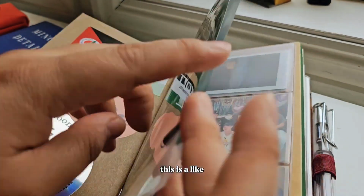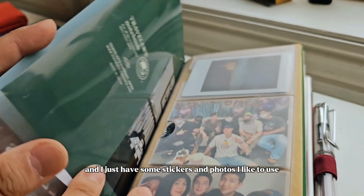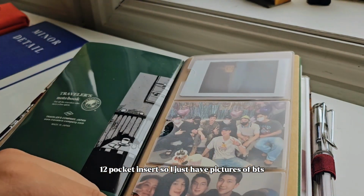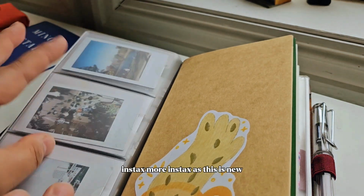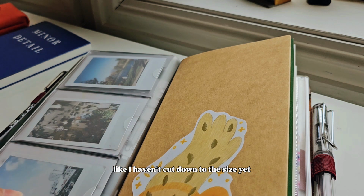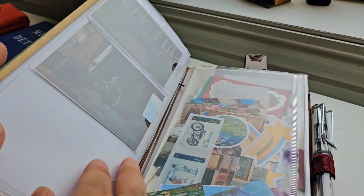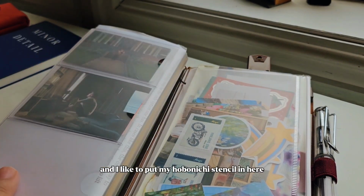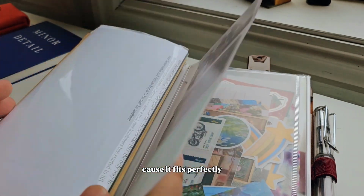This is a plastic folder, and I just have some stickers and photos I like to use. This is one of the 12 pocket inserts, so I just have pictures of BTS, Instax, more Instax. Since this is new, I don't have photos cut down to the size yet, but I usually put photos of my friends. Let me show you the back real quick. So photo from Perfect Days. This is me, and I like to put my Hobonichi stencil in here because it fits perfectly.